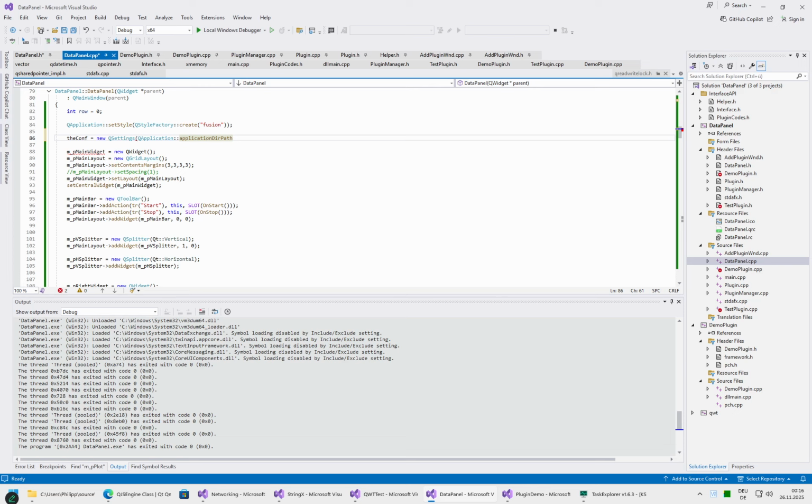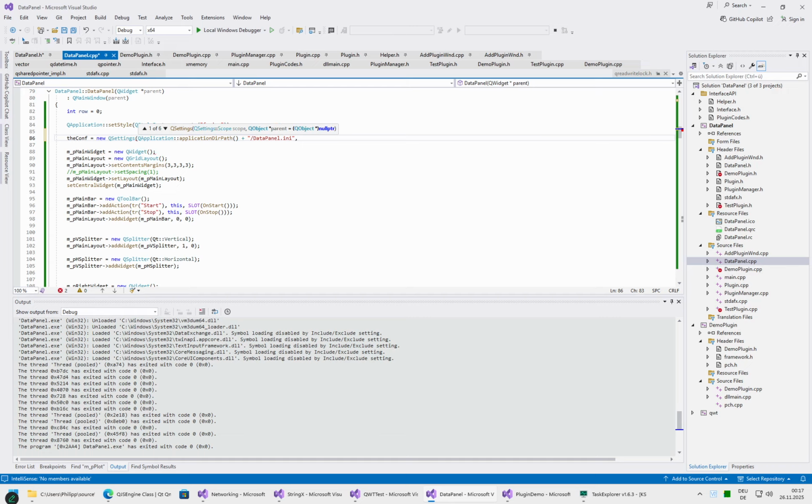We would get some user's profile path and then save the information there. But for our application here, we don't want to spread the files across the file system. We just want everything to be reasonably close together. Data panel dot ini.